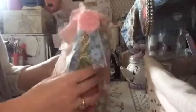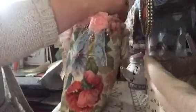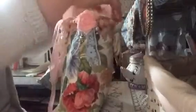Oh, Siobhan, I absolutely love it. Love it, love it, love it. And I can feel crackling on the inside. So I know what she has been up to. Look at the toy on it. It is absolutely gorgeous. I don't know what kind of material this is. It's very hard to explain. And again, it's in that dusky pink. And oh my God, what has she been? Look at all the goodies inside.